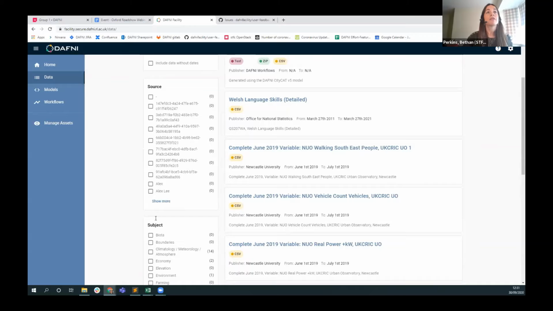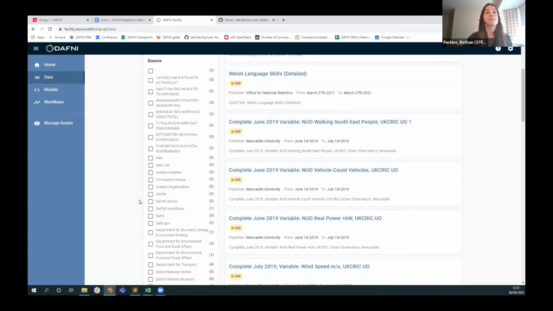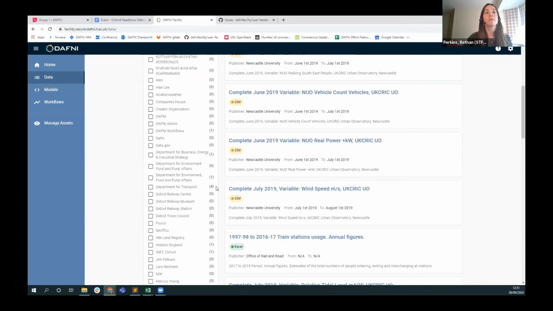We can also filter by source. Again, the platform is in development, so if we were doing this demo in 2 weeks' time, these values with 0, you wouldn't be bothered with them. You would just be seeing the areas that are available to non-administrative users. But here you can see we have the source of the data. We also have a special output here, which is workflows. Tom will tell you about workflows.